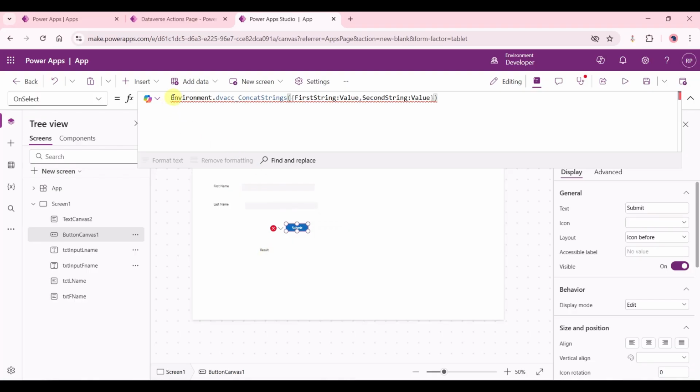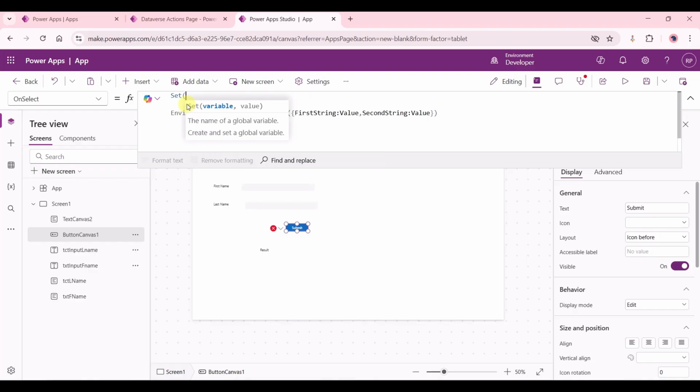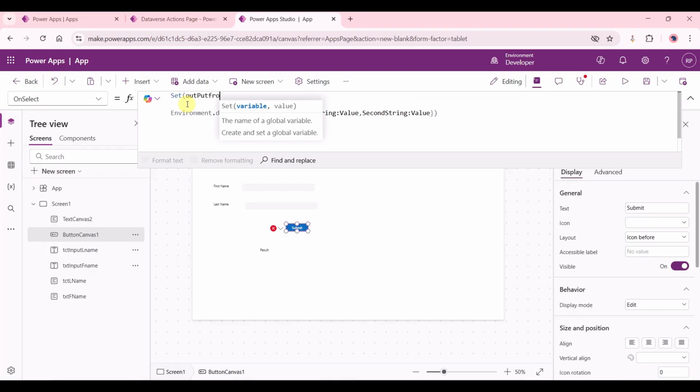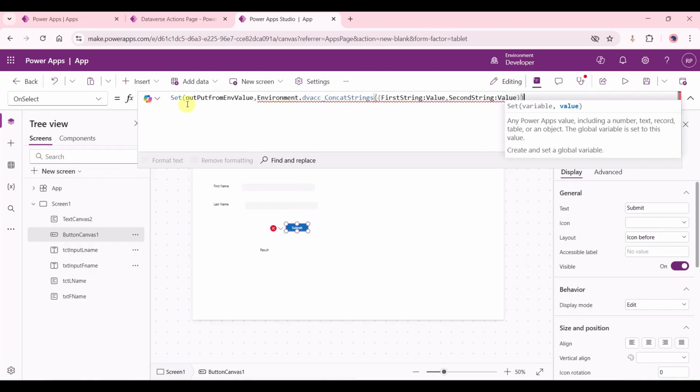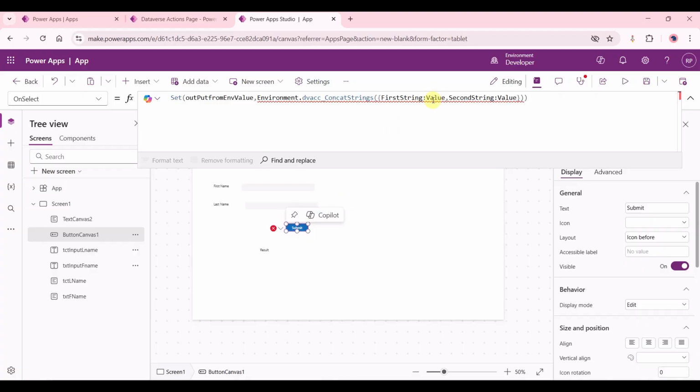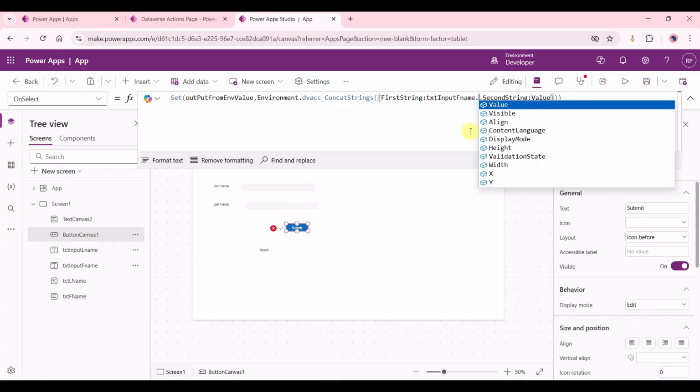So I'm going to say Set output from environmental value, comma, this one. I'll close this one here. For the first name we need to pass a value and for the second name we need to pass a value. The first name is txt input first name, so I'll copy this and paste it, dot value.